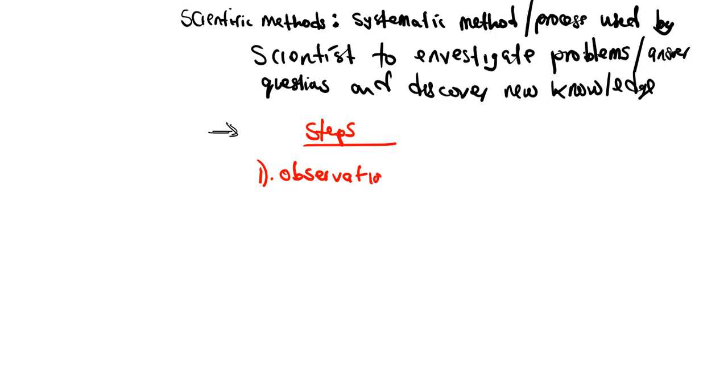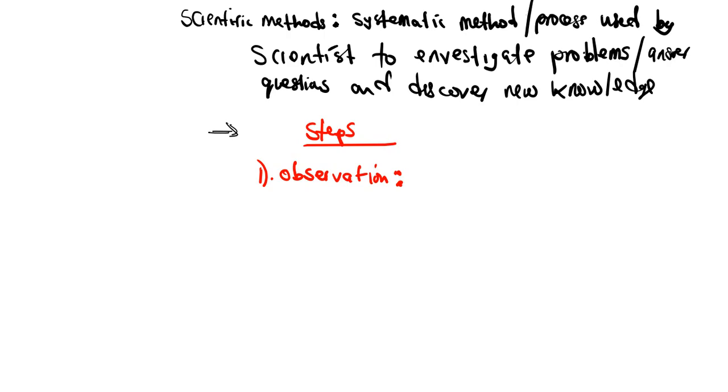Let me talk about what happens under observation. This is where everything begins. You observe a problem, or in short, a phenomenon. A phenomenon is just a concerning problem. Let's say, why do leaves have green or yellow flowers? You say, okay, that's your problem. You have observed something happening in the environment, within your environment, where you stay.